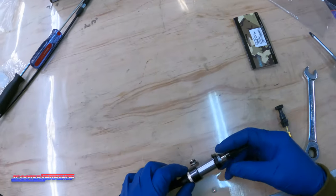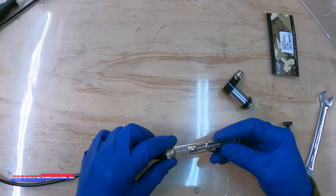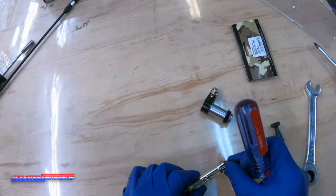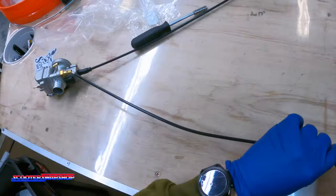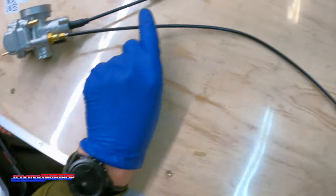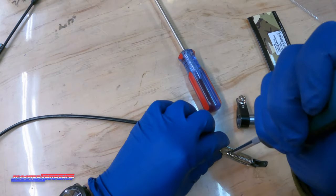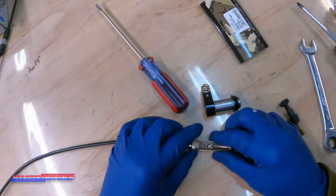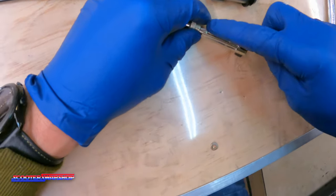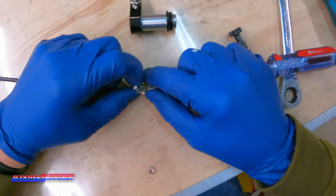You're almost done with your choke — not quite yet. Now what you want to do is unthread this cap. Take this off, slides right out. Then what you want to do, you need to take some of the slack out of the screw here. This part is kind of a little bit of a pain, but in theory it's not too bad — it's just a little bit of a pain at first to get the adjustment right. First thing I like to do is bottom this out here in the carburetor. You want to sit it just like that — this is going to be the choke off position. Take this Phillips, I'm going to undo this screw here. Sorry guys, you do need one more tool. You're going to pull this cable right out of here — not a super fun one. I'm not a fan of this part.